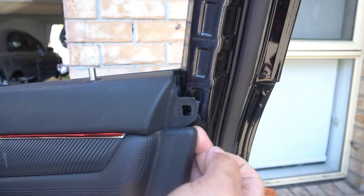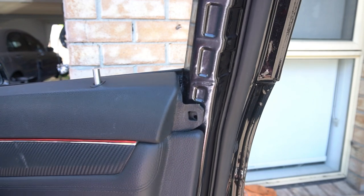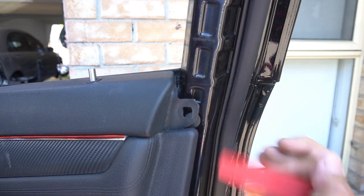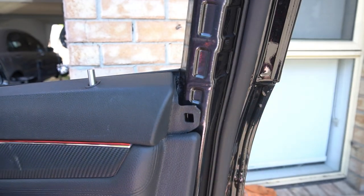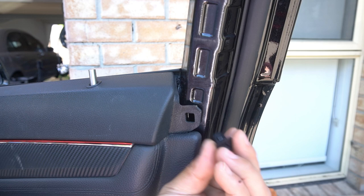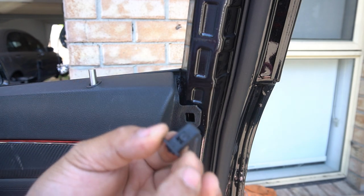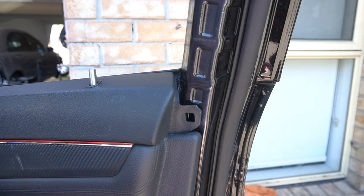That's basically how it sits. As you can see, this is the clip here that sits in loosely, and this is the door panel that sits over it. It's very easy to remove your door panel now. All you'd have to do is pry it and it will come straight out — look how easily that came out, nothing compared to that H-clip that was so hard to remove. I'm sure if you have removed a W204 door panel before, you would have experienced how difficult it is to remove this H-clip. Personally, I have destroyed the H-clip a couple of times, hence why I had to buy new ones. This is how it used to sit in — there are two clips — and as you can see, my H-clip has also broken, because when I went to remove it I didn't understand how at first and just kept prying at it until it broke.